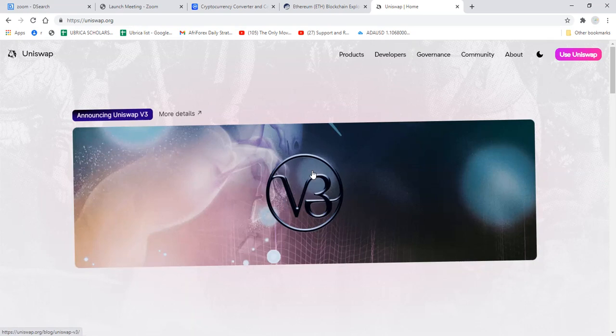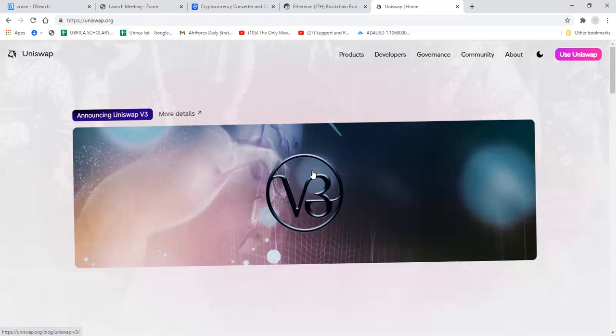Uniswap is a decentralized exchange, meaning you don't have to pay any fees to be listed, and the exchange is peer-to-peer with no central authority or third party between you and the buyer or you and the seller. So it means that Uniswap is decentralized, and when you're creating a liquidity pool, you are the exchange, because you are creating liquidity for people to come buy or sell Ubricoins in your pool. Uniswap has different functionalities, but our interest is the pool itself. We want to create a liquidity pool for UBN.